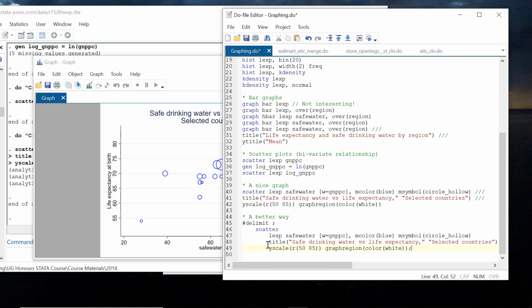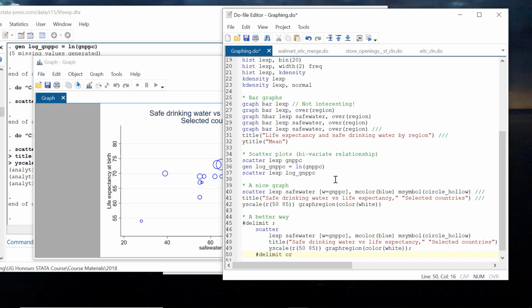What I've told Stata is that I want a semicolon to be the delimiter rather than a carriage return. Just like I told you guys earlier, that's how we do that. But then at the end of doing that, I want to change the delimiter back to a carriage return.